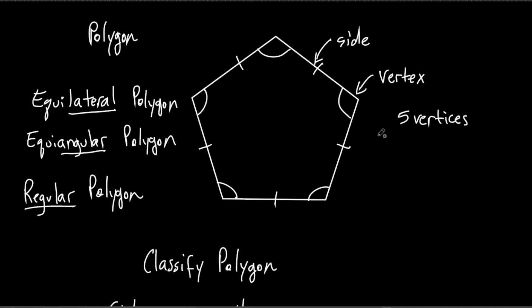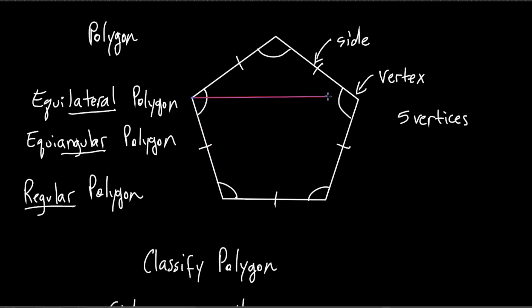And what if I did this? What if I connected one vertex to another? Now, we call them non-consecutive vertices. All right, there's our vertices. If I start here, I'm not connecting from here to here because that would be consecutive. Consecutive means one after another, okay? So I'm not connecting from here to here. I'm connecting to the non-consecutive. This is going to be important later on, but we're just defining it right now.